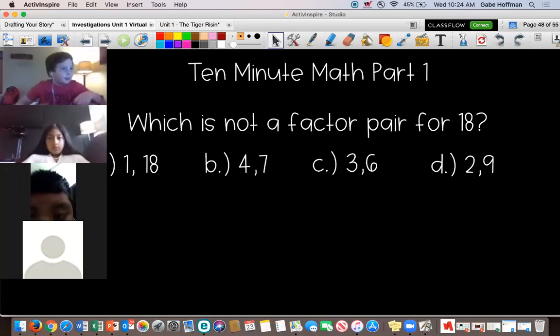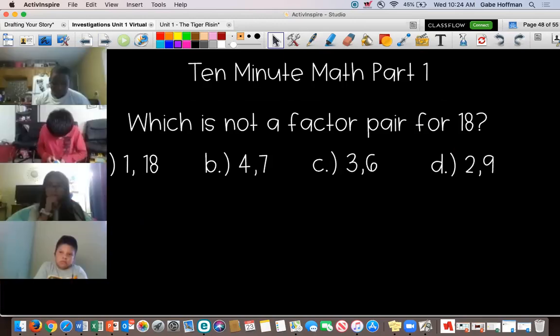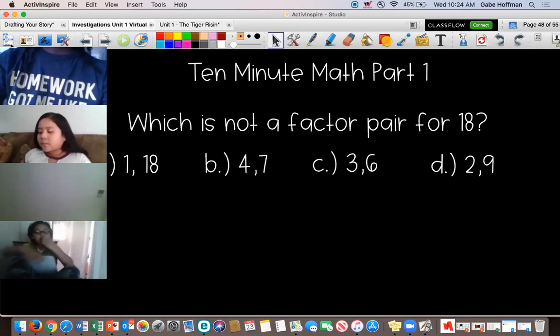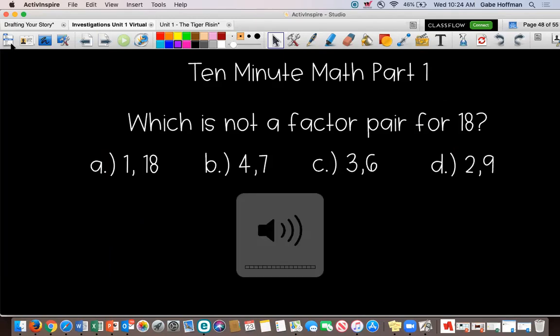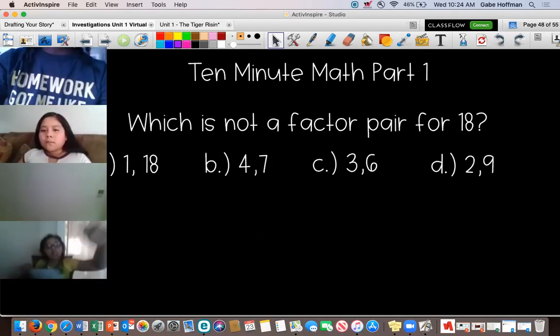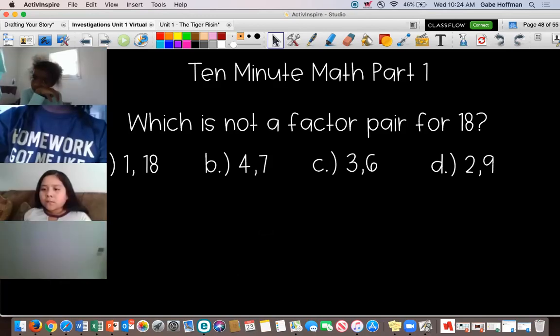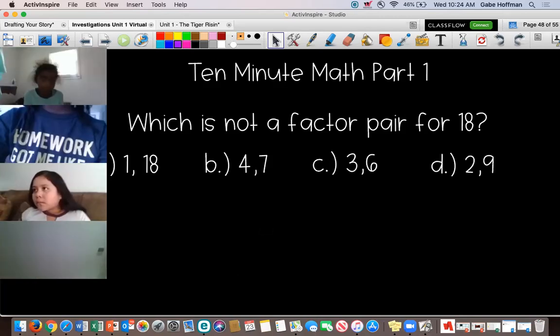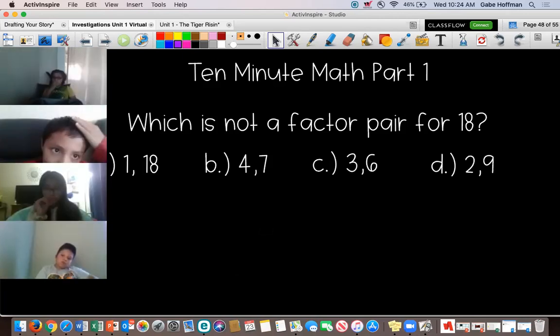Anybody? Michael, thank you, sir. What are factors? Something we can use an equation that equals that number. So you're on the right track, right? When you say equation that equals that number, what kind of equation? What kind of operation are we doing? Addition, subtraction, multiplication? Multiplication. And they're the two numbers that we do what with?